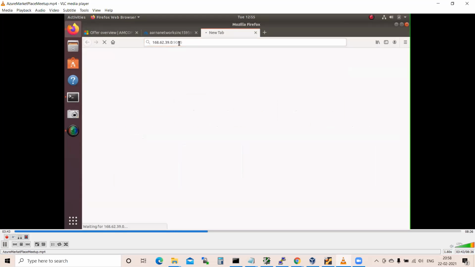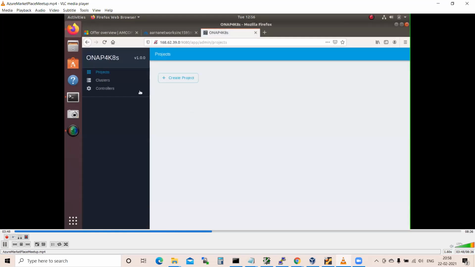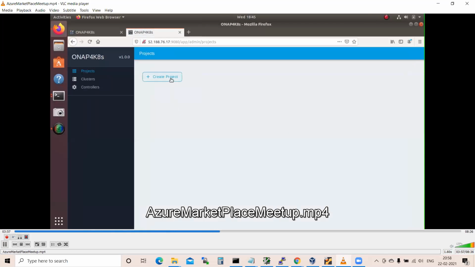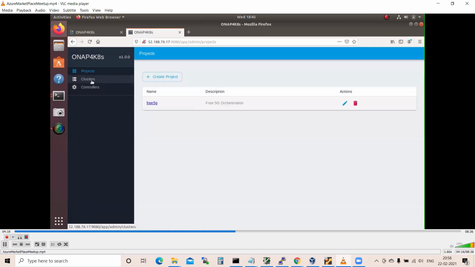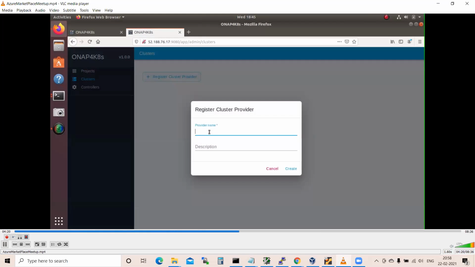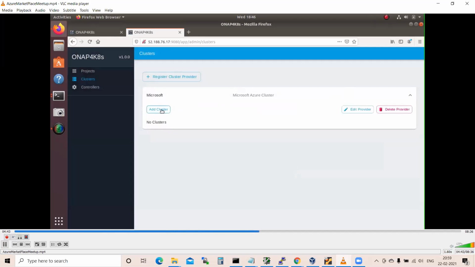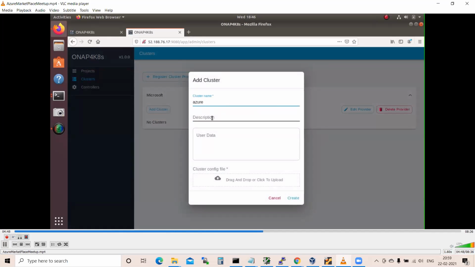At this point, we can access the AMCOP GUI and use it for onboarding different CNFs. In this particular case, I am picking the free 5G CNF, which will be deployed. All this deployment is going to happen on another AKS cluster. So here we are registering the additional cluster that we have. We have to make sure that these clusters are in the same subnet group, so that this tool, wherever it is running, should be able to access it. It does a check when we add the cluster and the kube config.